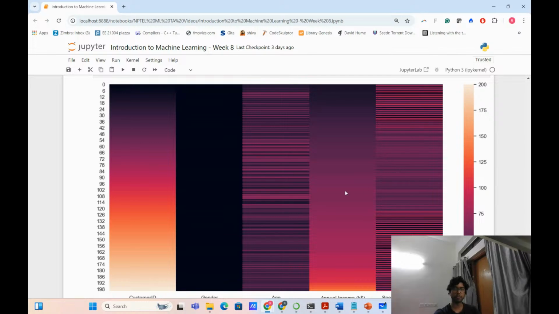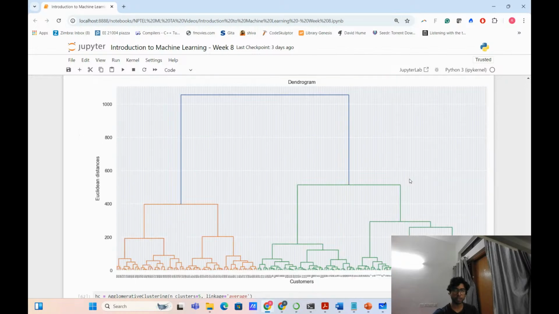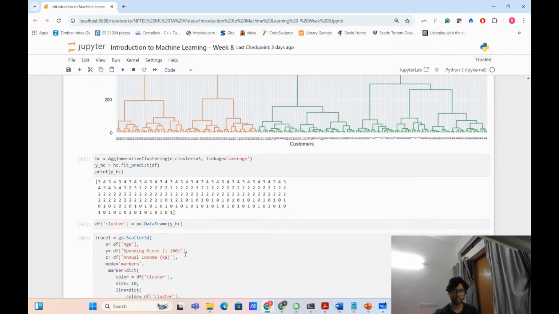So why I'm showing this heat map is because you want to cluster the similar colors together. Okay, so you want the black lines to be clustered together and the red lines to be clustered together in a separate cluster, right? So this is the dendrogram diagram that I was showing. These are for 200 customers. So if you want, let's say, 4 clusters, you make a cut like this through this. So this will be your customers cluster that you will get over there, and so on, right?